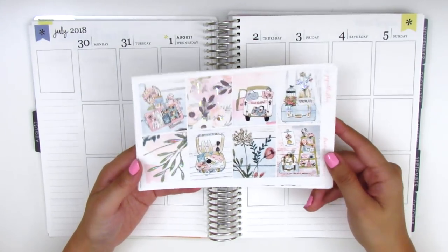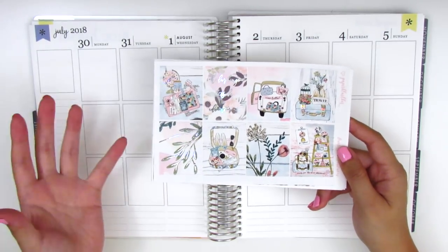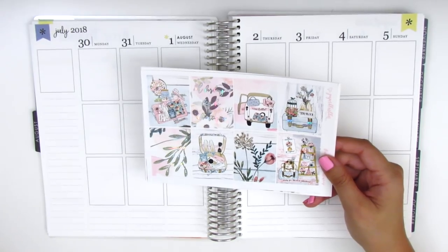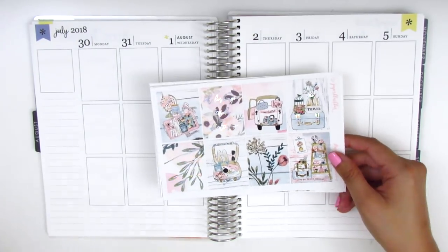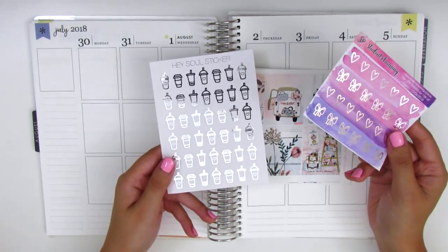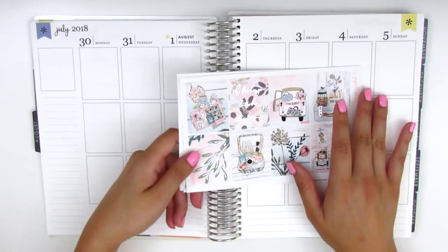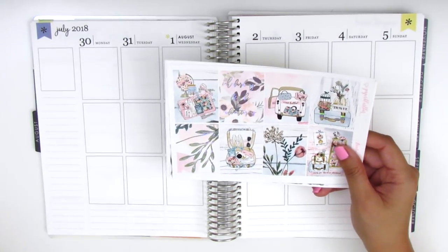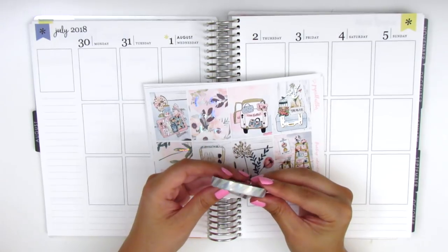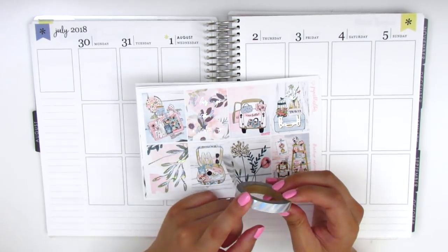It does have a holographic foil and unfortunately I don't really own anything in holographic foil, so I only have a couple of foiled items I can pull in — these ones from Student Planning and these stickers from Hazel Sticker. These are the only non-gold foil stickers I have, so I'll be trying to pull those in when I can. I also have this Simply Gilded washi that I got quite a long time ago but it's holographic foil so I'm going to try to pull these in as headers.